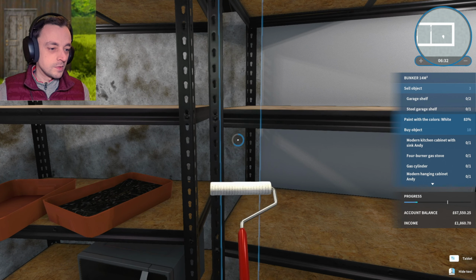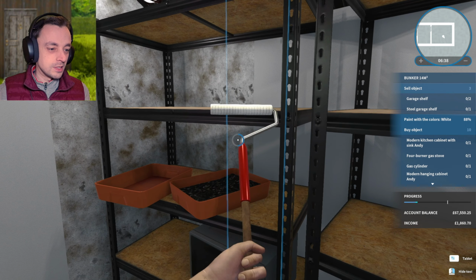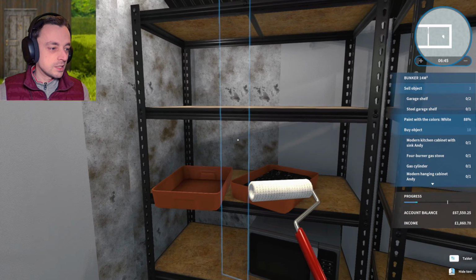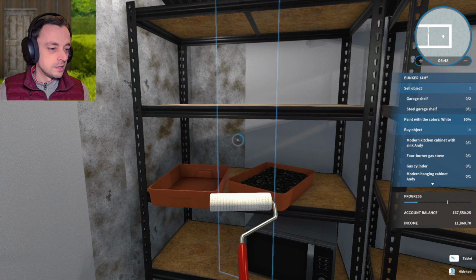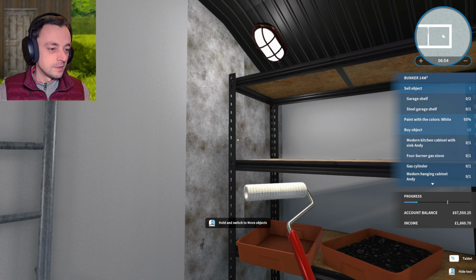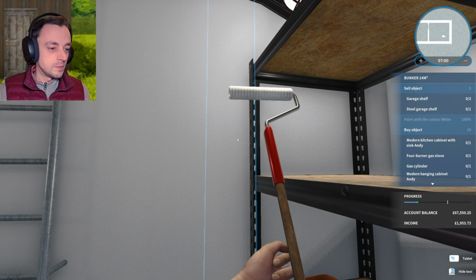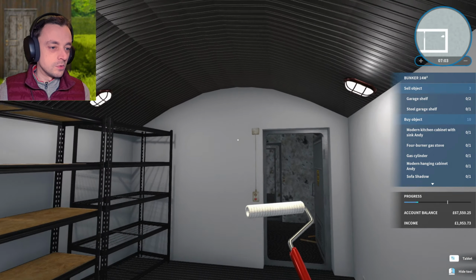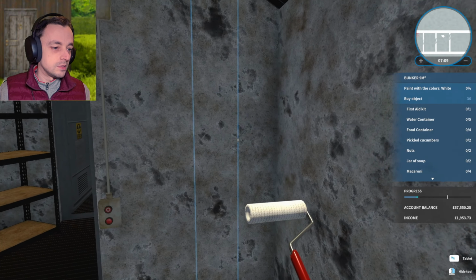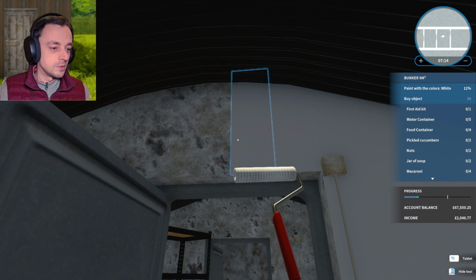You know? Right, these shelves need moving as well. I'm not going to be satisfied with all of these shelves like this, no way. What do they want in here anyway? A 4-burner gas stove, a gas cylinder, modern hanging cabinet, all sorts of cool stuff. Right, go away, just dirty walls, thank you. Bit more, is that it? Painted? Oh, look at how crisp it looks, brilliant. Okay, well we can take some paint into the other room and do this bit as well. Yes. Nice. And a bit more.